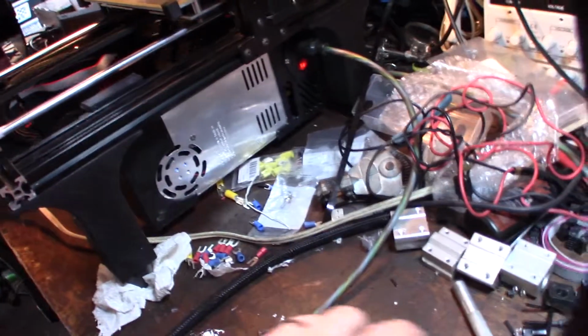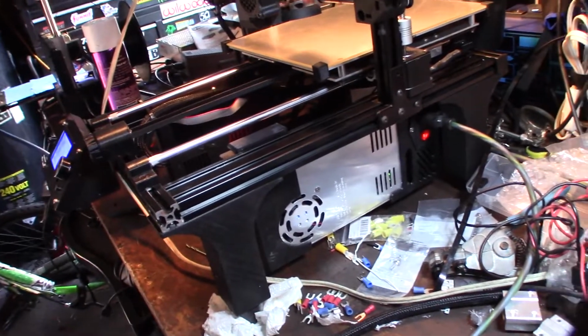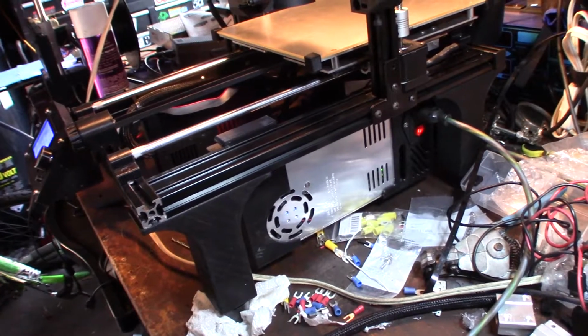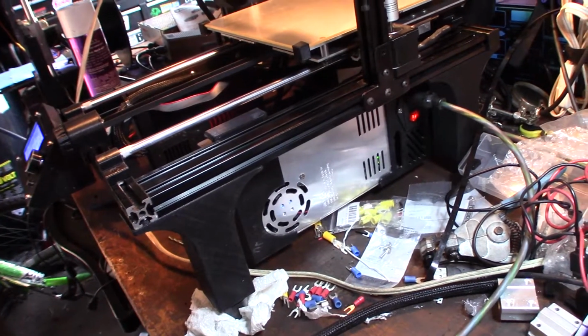So this was the original. This was that cheap $40 Craigslist printer. Yeah. Now when I first got the printer, this is actually how I wanted it to look. I couldn't stand that box. So if you have a Tevo or Creality or Anet printer with that external box and you want to get rid of it, that's how I did it.